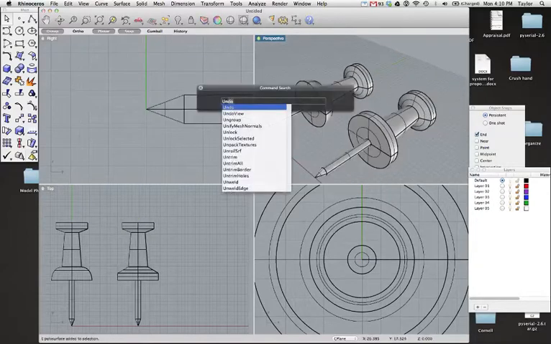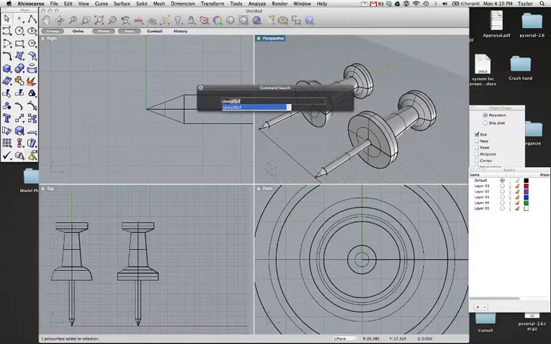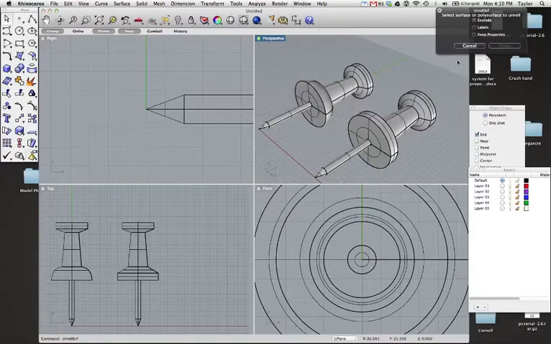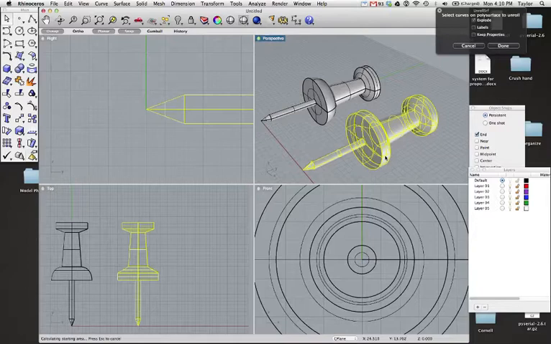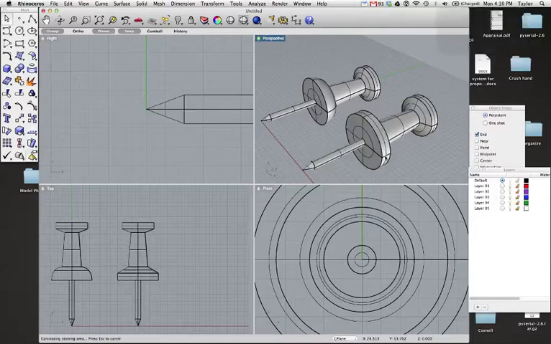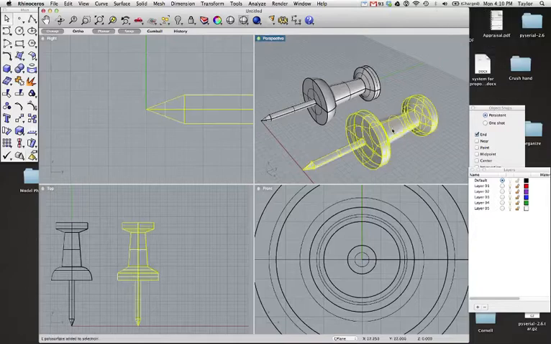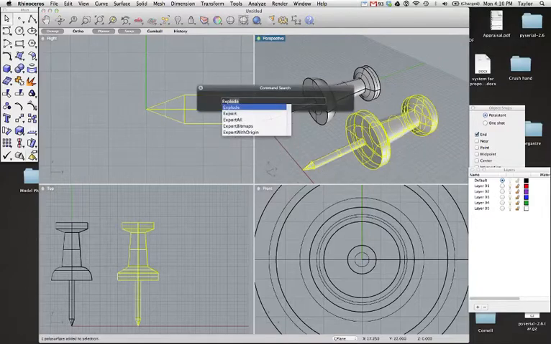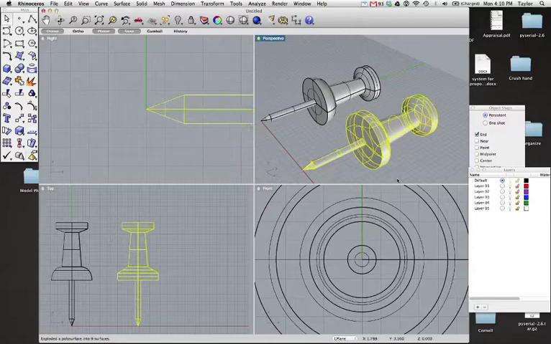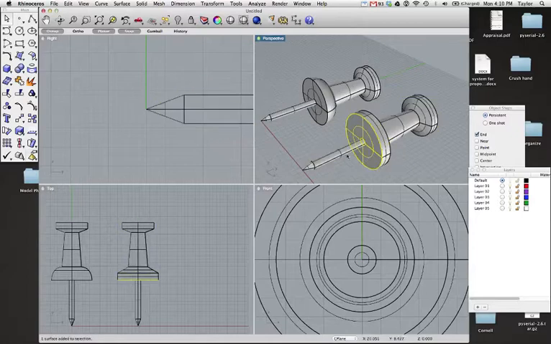If I type in the command unroll, I'll get unroll surface, SRF, and it's going to say select surface or poly surface to unroll. If I click here, I haven't exploded this form yet, so I should do that first. So exit to leave that command, explode, makes all of these surfaces individually available.